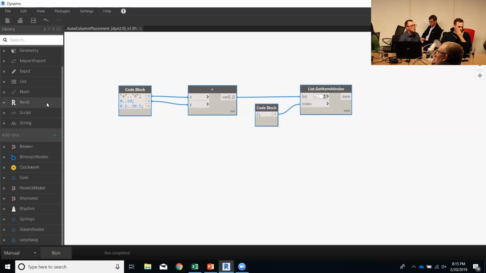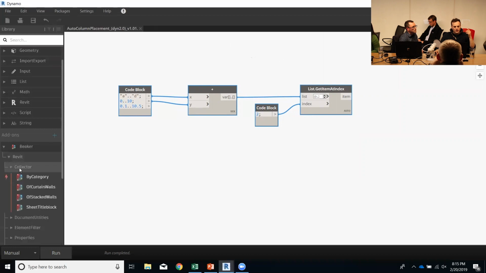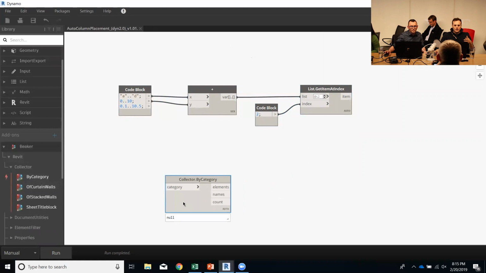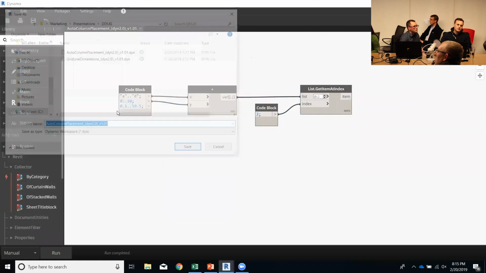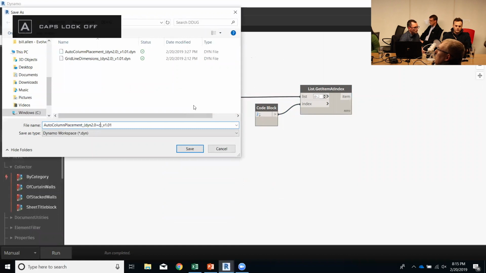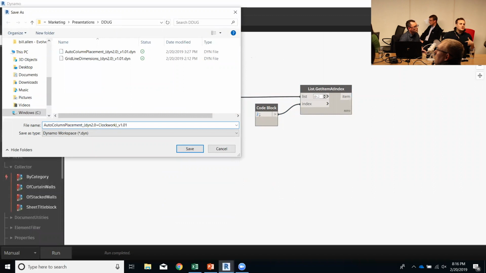Once that's been installed, maybe you have a node that's coming from, we have our own package, which maybe I should advocate for too. So we have our own package, and if I were to use that node inside of a script, I would indicate in some way that this is in fact coming from the EvolveLAB package. And we'll show you guys how to do this later on. But in addition to articulating it inside of this group, we would do a file save as and describe it in terms of this file naming convention. So someone knows exactly what it is that they need to work with this script.